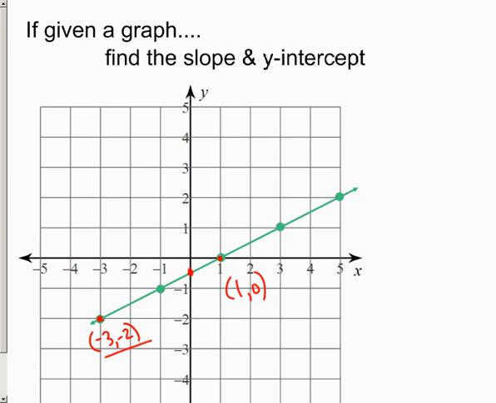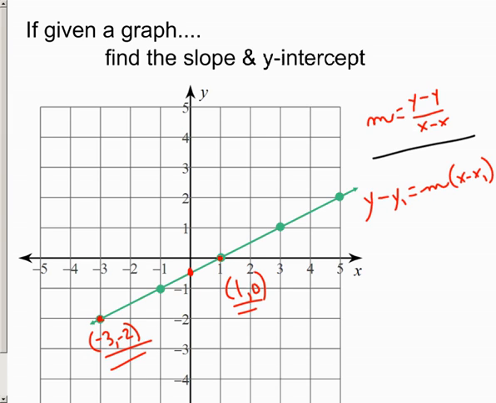And so now that you've got 2 points, you'd be able to go find your slope using this formula again, y minus y over x minus x. You get your slope, and then you'd be able to use point slope, y minus y1 equals slope, and then x minus x1. So step 1, step 2. How do you get these coordinates? Well, you just got to know how to read these points on this line, and then you'd be able to go get the rule if need be.